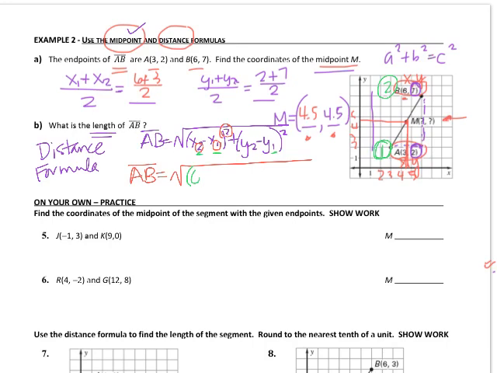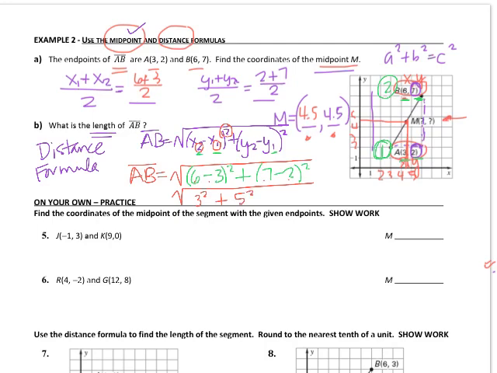Looks like I have a 6 as my x value for B, and I'm going to subtract my x value for A. I'm going to square that. Then I'm going to take the y value from my second point, and that's 7. I'm going to subtract my y value from my first point, that's 2. And now I can just work out everything underneath according to the order of operations. So I can say the square root, and remember 6 minus 3 is just 3, but I have to square it. And 7 minus 2 is 5, but I have to square that also.